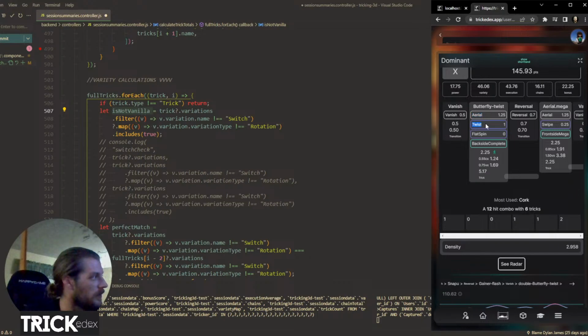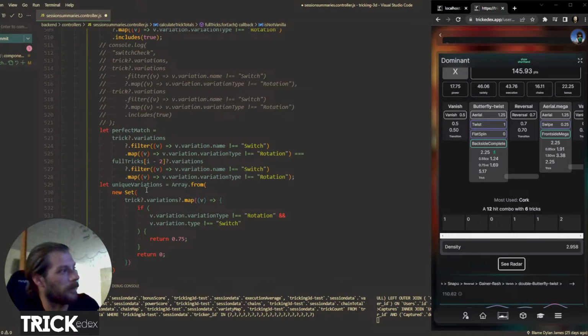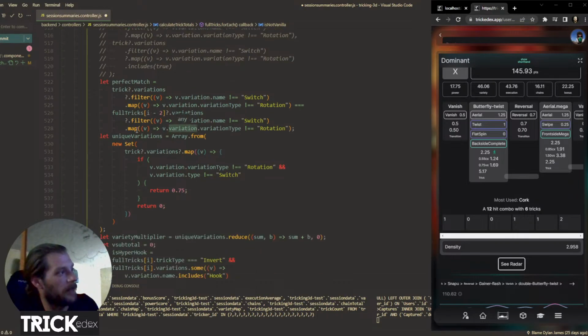This is the variations that make it different from its pure base, and then this is its landing stance. But yes, if it has these things, we don't really care about it. But if it's not vanilla, then we can do some things with it.